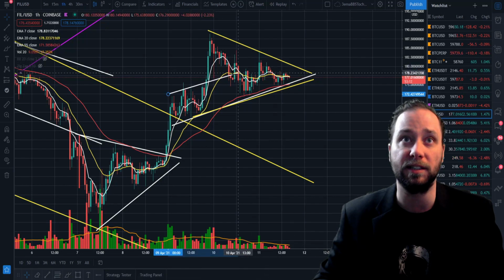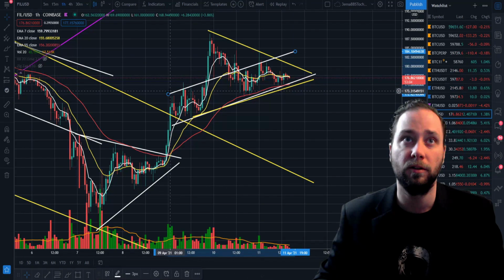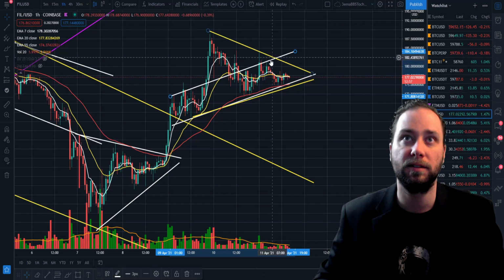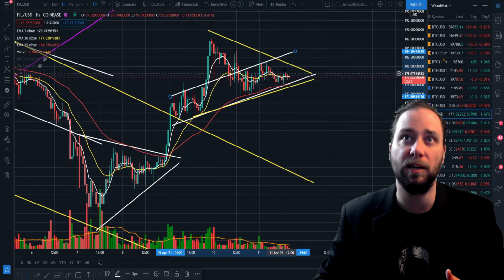Now, originally, guys, for instance, I just had it only measured out to here. I actually noticed, wow, what a weird similarity. Okay, we've been just wicking to wicking to wicking all over right here. Let me tighten this up. 1, 2, 3, 4, 5, 6, 7 touches. Okay, that's as good as it gets. So we're definitely in this tight pattern.